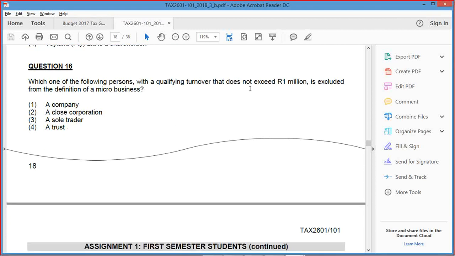Okay, that was last week in terms of turnover. Qualifying turnover, we know it's $1 million. Oh, well, maybe you don't. Did I mention the million? I don't think I did, but as I said, with the turnover tax, there is a table in study unit 4 that provides you with that breakdown. I might have forgotten to mention that, but I've remembered now.